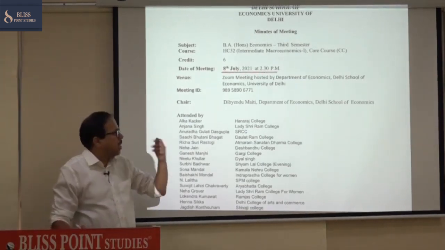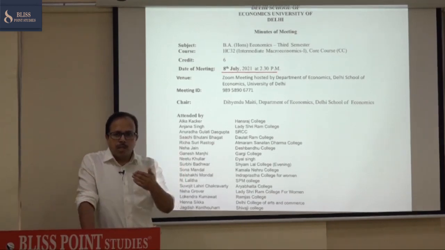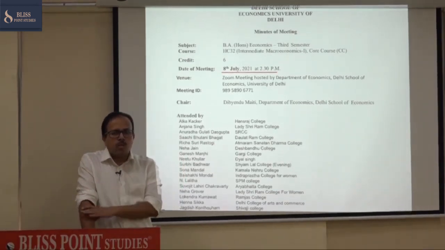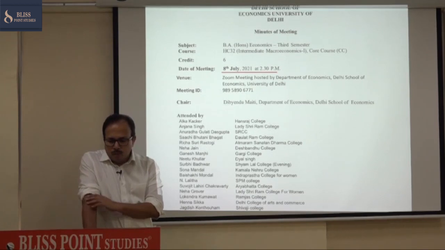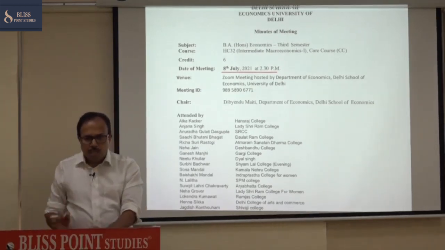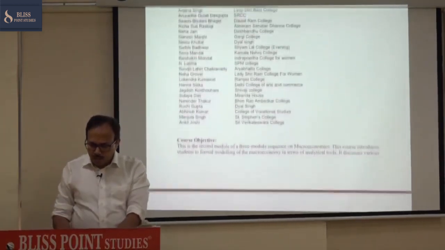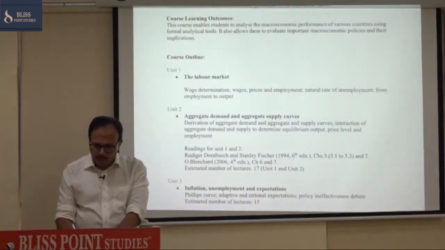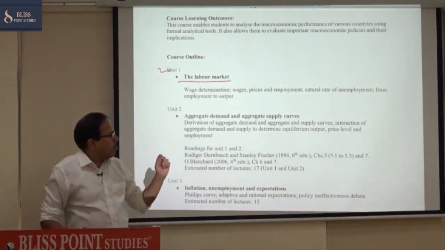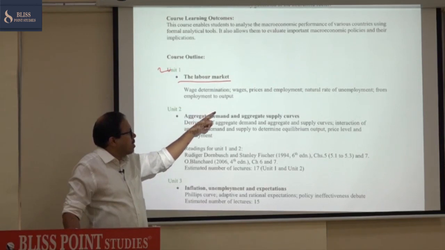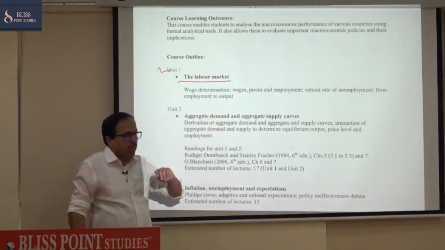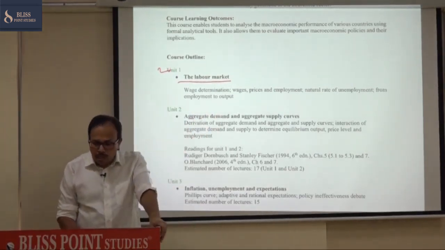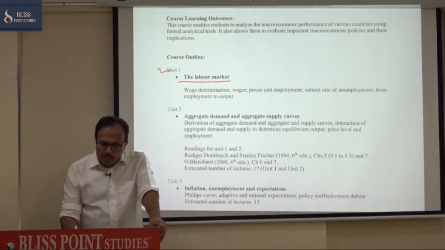जब रिमेंबर अगर कोई भी चेंज आता है, अपग्रेडेशन आता है, वी विल इन्फॉर्म यू, और अकॉर्डिंगली जो चेंजेस होंगे वो साइट के अंदर रिफ्लेक्ट हो जाएंगे. सो वी आर अज्यूमिंग दैट इफ देयर विल बी नो चेंज, देन द कोर्स कंटेंट विल हैव 4 यूनिट. यूनिट नंबर 1 लेबर मार्केट, which talks about wage determination, price, employment, natural rate of unemployment and natural level of output. Second unit is talking about aggregate demand and aggregate supply.